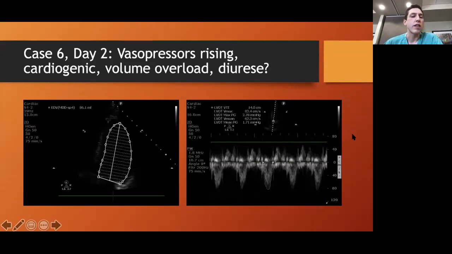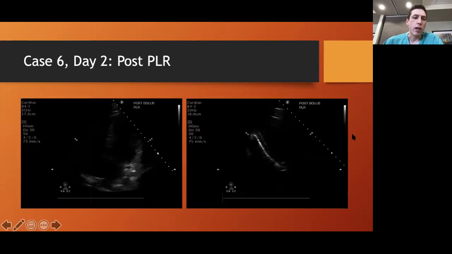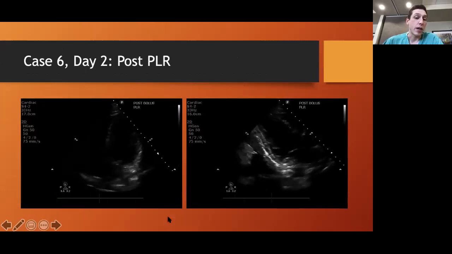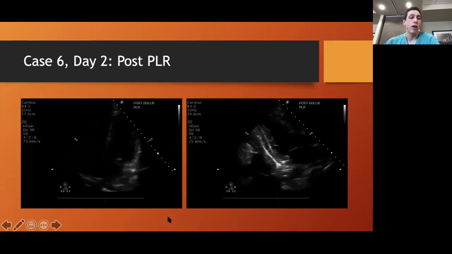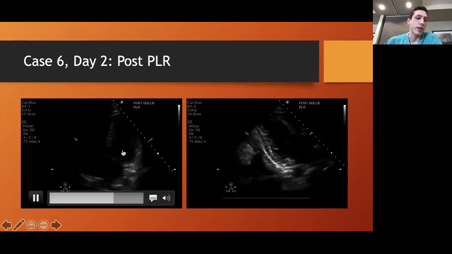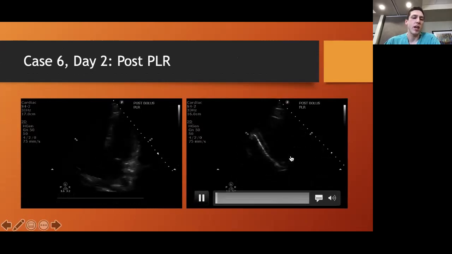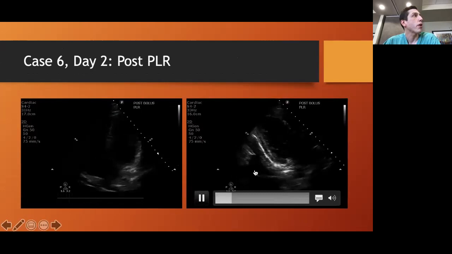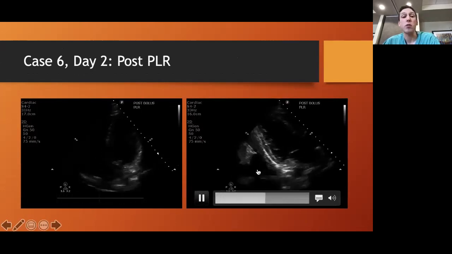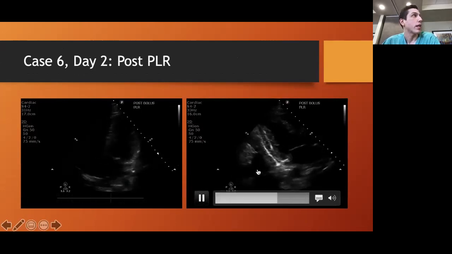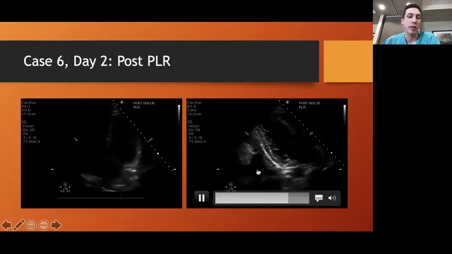So based on this, he's given additional IV fluids, in addition to which we do a passive leg raise, following which we see that his left ventricular end diastolic volume appears better grossly, and we measure that in a moment. And on a peripheral long axis, you can appreciate the same. Also notice that distal to the heart, you can see this anechoic fluid. This is a left pleural effusion, indicating that our patient has been third spacing fluid. So this is likely the reason why he's become relatively hypovolemic again.